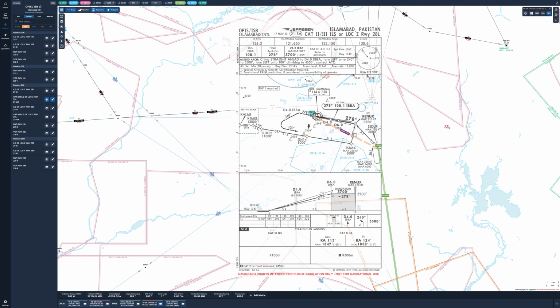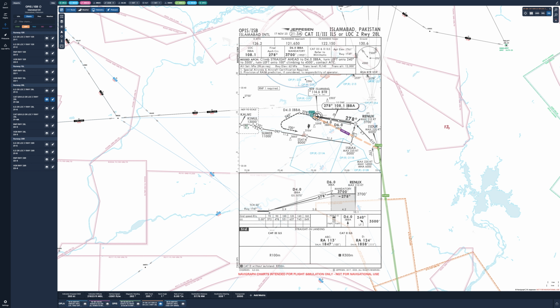So once the plane reaches over here at this point IBBA, 6 nautical miles away from the runway, as you can see DME 6 is coming. The distance is also coming, 3.9 and 2, so it's roughly 6 over here. As you can see, this distance is coming. This is the final approach fix, and from here the plane will go for the landing.